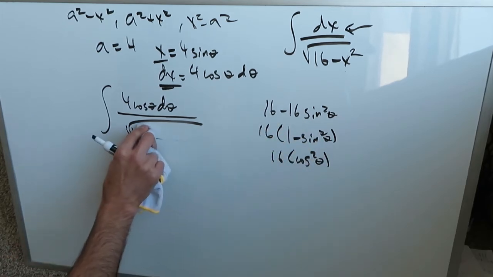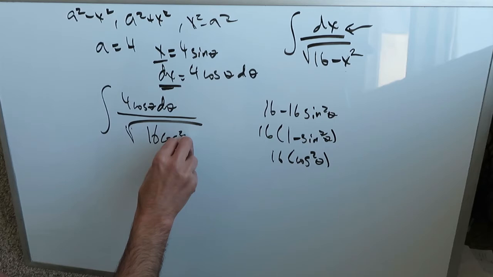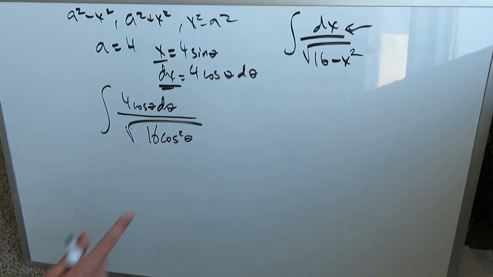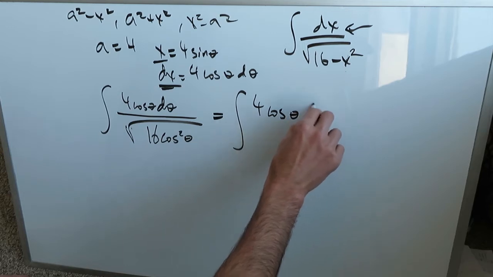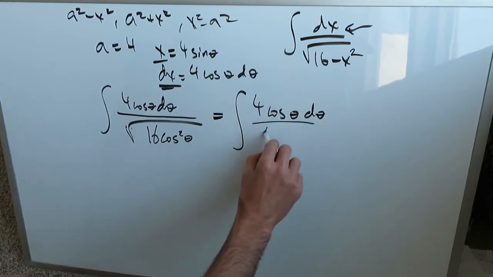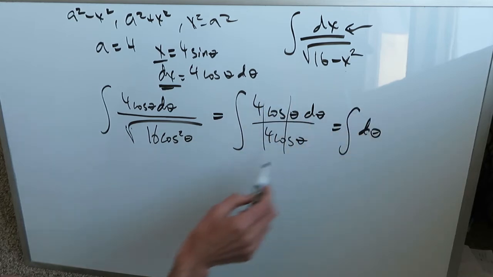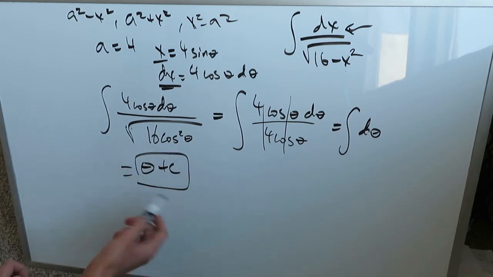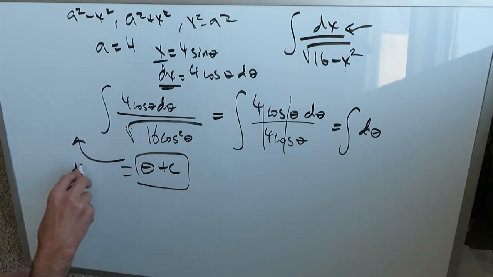So in all of this radical area, we can substitute this 16 cosine squared theta, which is a perfect square. You can now take a perfect square root and compute it with regards to your numerator. What's the square root of this? It's 4 cosine theta. All of this cancels out. What do you end up getting? The integral of d theta, which you know easily to be theta plus c. This right here is actually your answer, but this is not a very good answer, because if you took the derivative of this, you're not really going to end up back at an expression which looks like this.